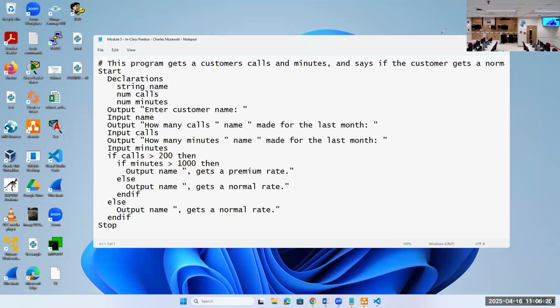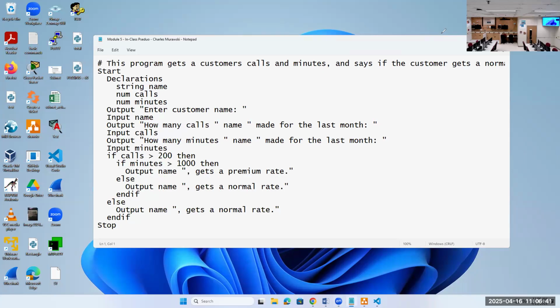He just starts and stops here. He does the declaration. You need 3 variables in this program. It's a very simple program, right? You need the name, you need the call, and you need the minute here. So that's the process. In that process you get the name, using a combination of the prompt and the input, right? Then you get the call, and then you get the minute here, right?